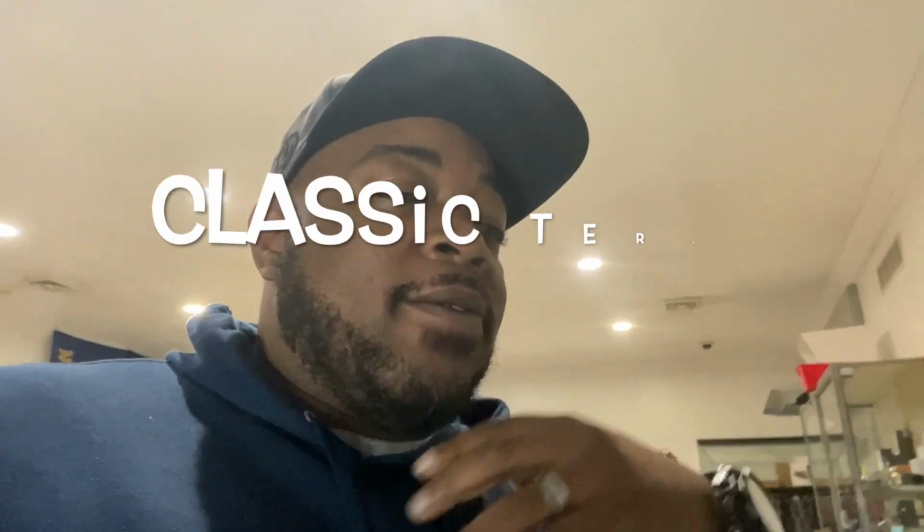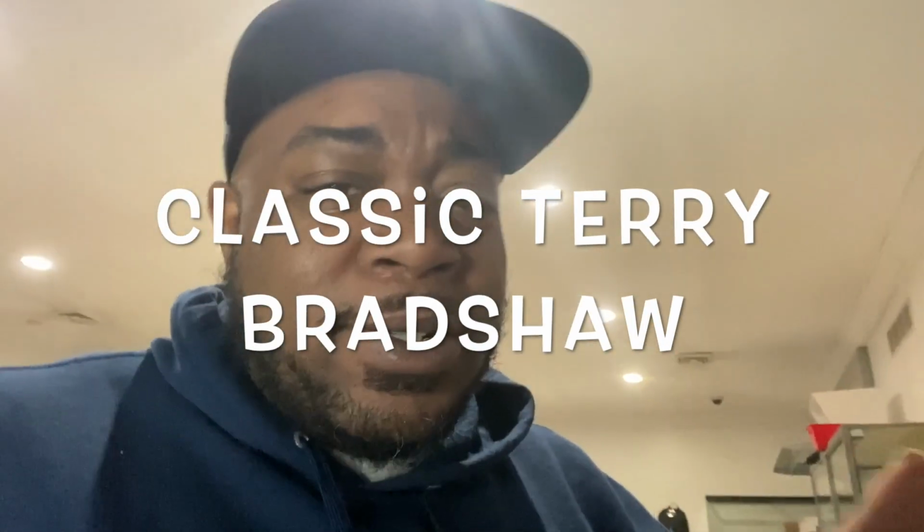So I decided to add some actual sublimation to this shirt to complete it. And I did make a mess up, and I'm going to show you guys what I'm going to do to fix that mess up. I'm using some sublimation flock, and I used some Vibrant Vibes ink and sublimation paper to add more of a pop to this custom Steelers shirt. Now, the image I got off of Etsy, fan art, I think it was like $2. Go ahead, invest, get it, and then make something with it. But y'all about to see what's about to happen.